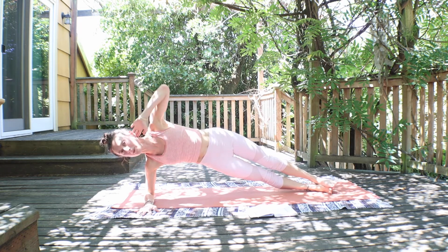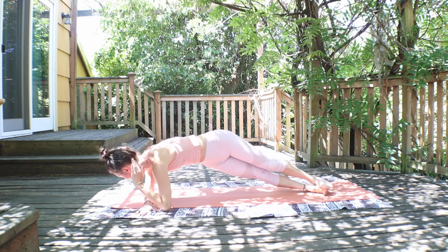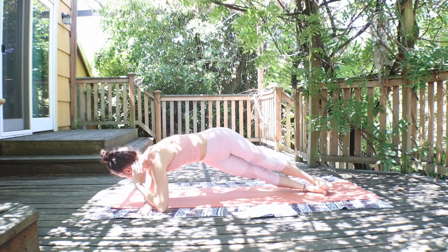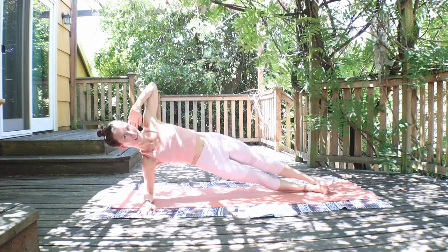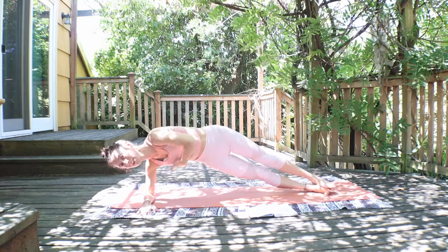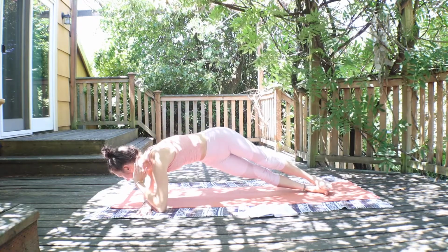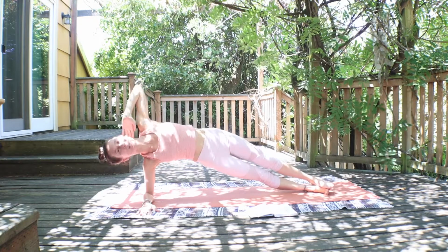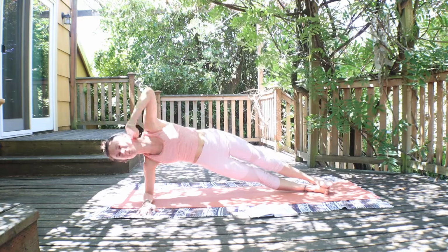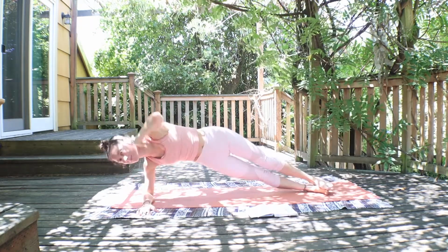So I want you to keep that right side really strong. Push that floor. 4. And down. Number 5. And down. Okay, the whole time you're moving, you're actively lifting that right side away from the floor. Okay, I can't stress it enough. I catch myself all the time sagging, kind of getting lazy. 3 more. 2 more.